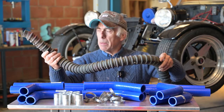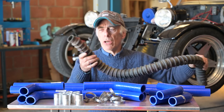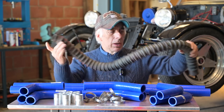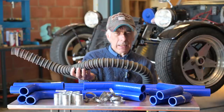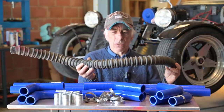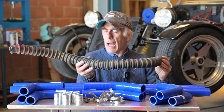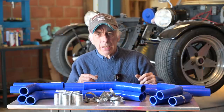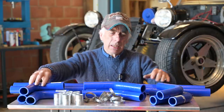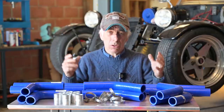The biggest issue with the old flexible tube is that it's very long and uneven on the inside — the rings you see on the outside also exist on the inside, which gives a lot of resistance and turbulence in the water. That really isn't good for the cooling system, so I'm not going to use it. Instead, I'm going to use silicone hoses, though I'll have to build a custom shape for the tube.